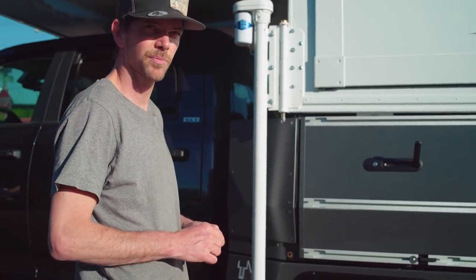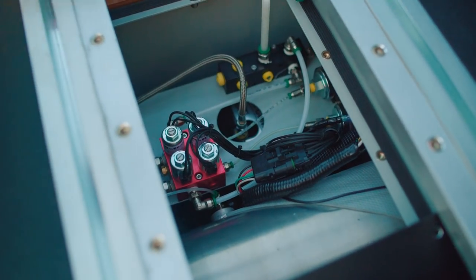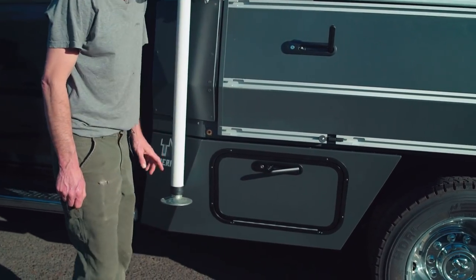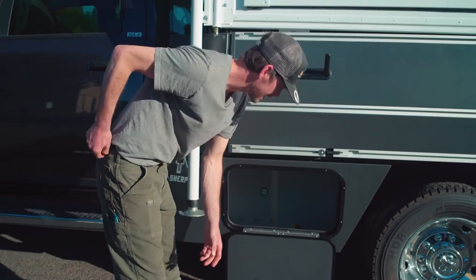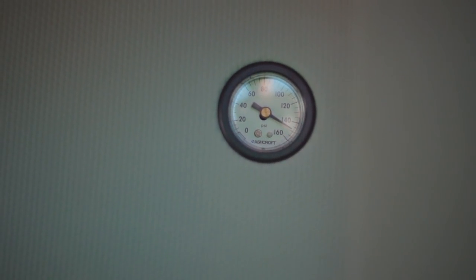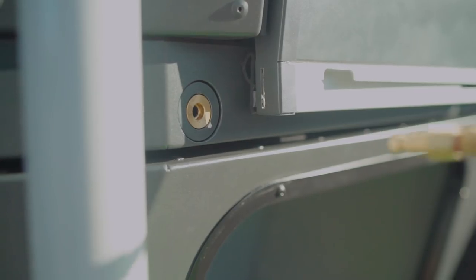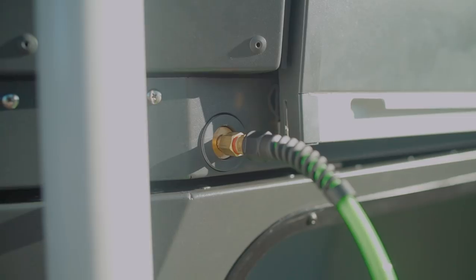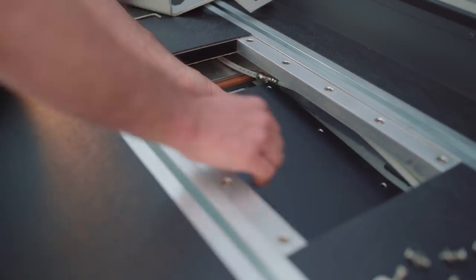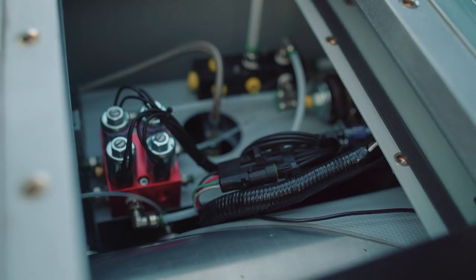We've embedded an ARB twin compressor, three-gallon air tank, valve manifold, custom valves for the airbag, all electronic switches, as well as shop air accessible from both sides of the truck. In the box you'll find the gauge to the tank — it's currently sitting at 150 psi. To access your air simply plug in and go. Either side of the truck you have a 15-foot cord to reach every part of the vehicle. It's one of the best compressors on the market, making it a fast charging system. The compressor system itself is embedded midship under the front of the bed — it's a sealed system with multi-stage air and water filtration for long-term maintenance-free use.